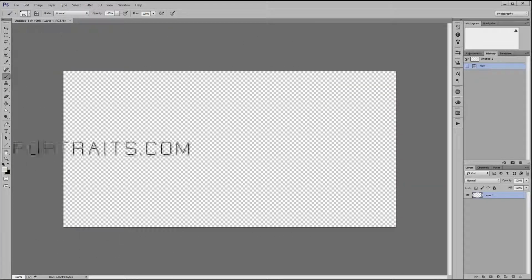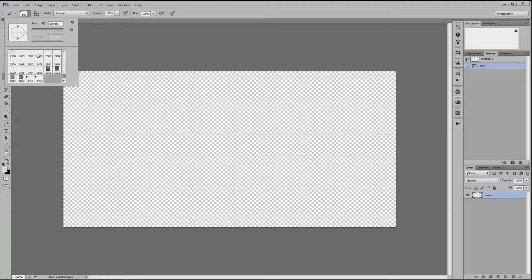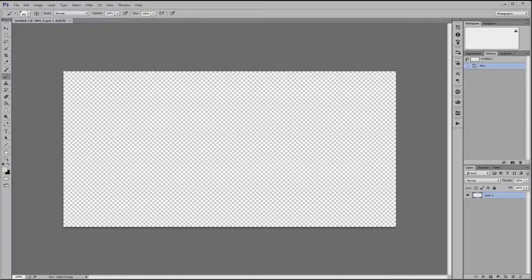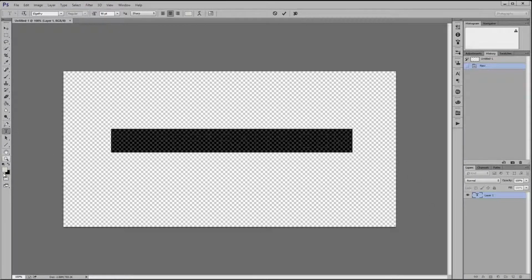You go into the file. I have this brush already done, so that brush was selected there. Let's just get out of the brush preset and go into our text. So in this layer, we're going to start by creating our text. So I'm going to do the one that I have done, which is for my website, rcportraits.com. This is one of the techniques that I use more often to do my watermarking.